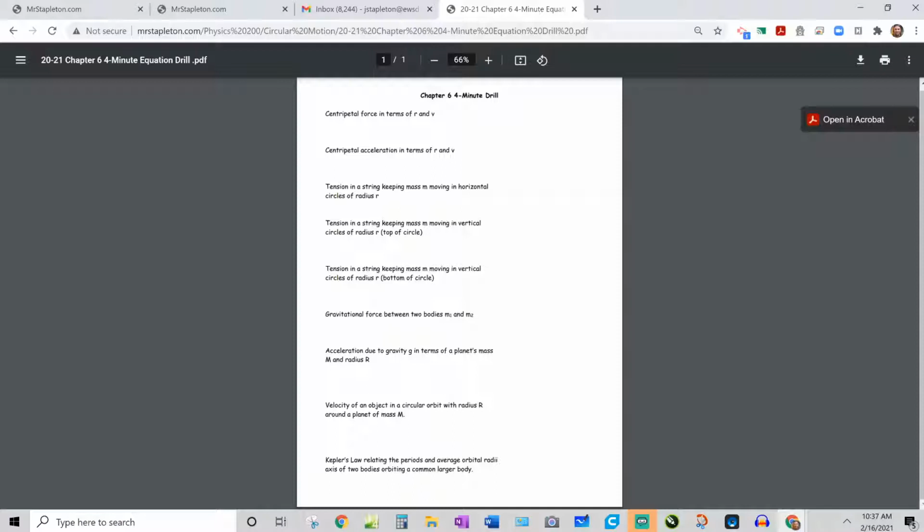So, Mr. Pennington would give people 4 minutes to do this. I'll give you about 4 minutes, and then we'll go over the answers. Maybe I'll give you a little bit longer. So see if you can write down either the formulas or basically whatever this is asking for. The first one, centripetal force in terms of R and V. Basically, what's the formula for centripetal force in terms of R and V? See how you can do on this. In about 4 minutes, I'll go over all the answers. It's totally okay if you don't understand what he's asking for.